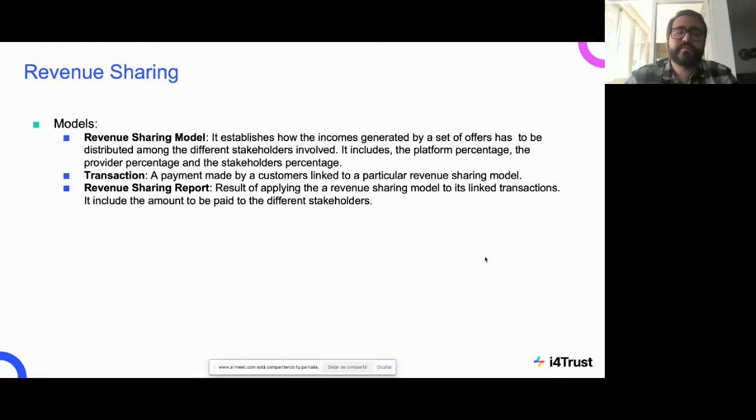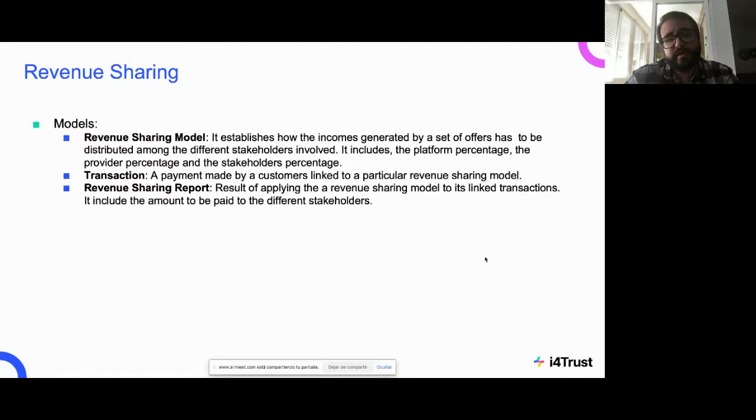So if you are deploying your business API ecosystem instance, you can decide that you want, as part of your business model, to get a small amount of all the incomes generated by all the offers in your system. In addition to this platform percentage, you can configure your own percentage. How much are you going to get from your different offers?